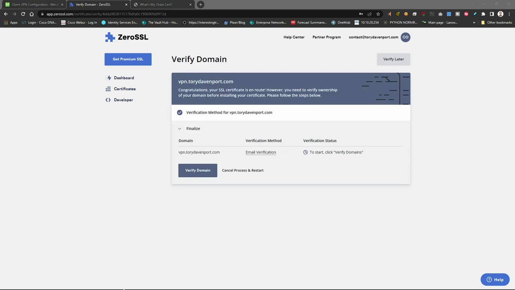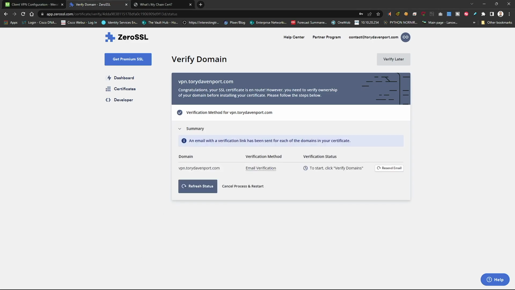So in order to begin this process, we'll click verify domain. And it says an email with a verification link has been sent for each of the domains in your certificate. I'll go ahead and fish that email out here on the side. Once I get that email, I can go ahead and verify my ownership of this domain, and they'll issue me a certificate.